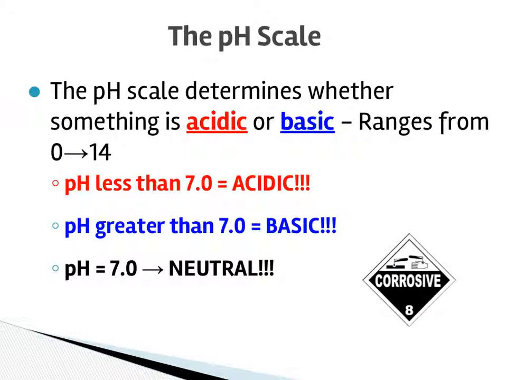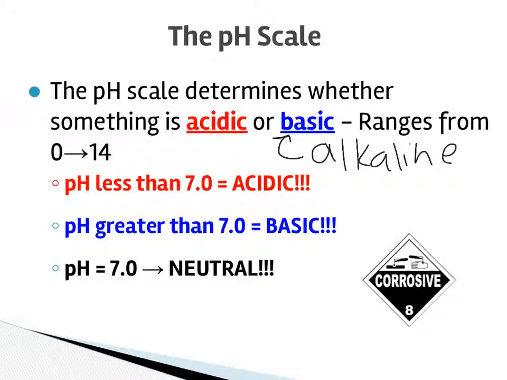So you've probably heard of the pH scale before. The pH scale is really a scale that is used to determine how acidic or how basic something is. Another term for how basic something is, is how alkaline it is. Alkaline is another term for basic. Think of alkaline earth metals. Alkaline earth metals, when they dissolve in water, make a basic solution. That's why they're called alkaline earth metals.